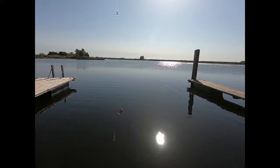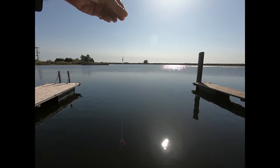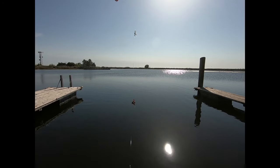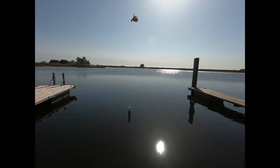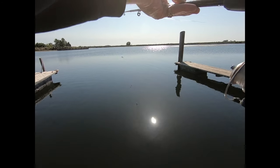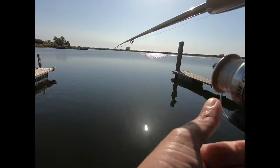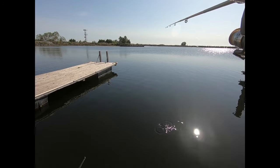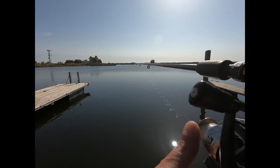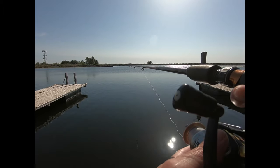Okay, and like normal, I'm going to start off with the sunfish pole. And like normal, we got double hooks, so you got a swivel, hook with a red worm, another swivel, hook with a red worm, and about an 1/8 ounce weight. It's gonna be the first cast with the sunfish pole. Just drop it straight down. Usually you don't have to go out too far to find them, if they're here and if they're biting.